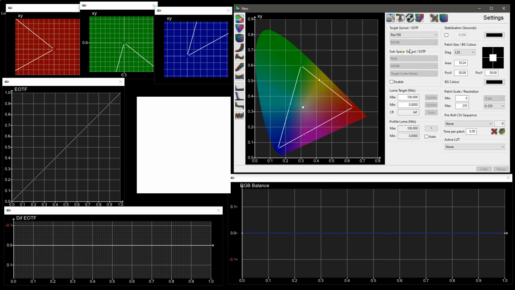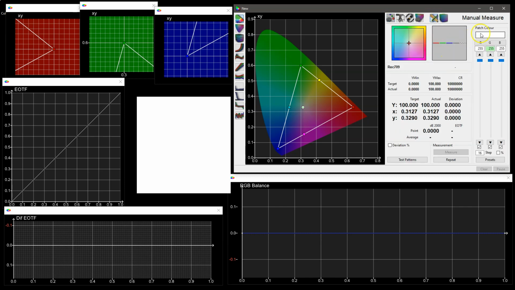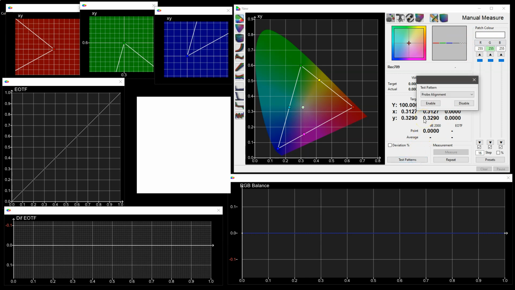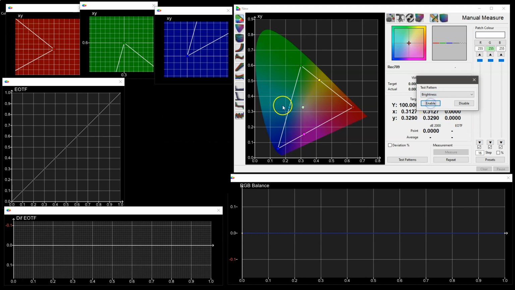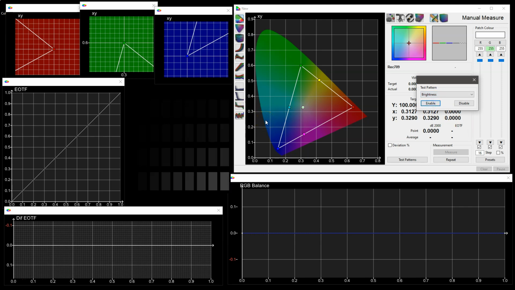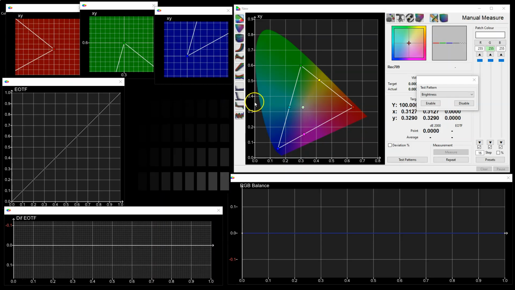When we go back into the manual measure menu, we're going to use the test patterns to manually set up the black and white point of the display such that there's no clipping or crushing. So if we select brightness, enable, you can see it flashing there with the test pattern, and if we double click it, we get it full screen, and we can now bring up the display's own menu and adjust the controls until we get it to the point where we think it's just about right. Again, this is by eye, so things aren't going to be absolutely perfect at this stage.